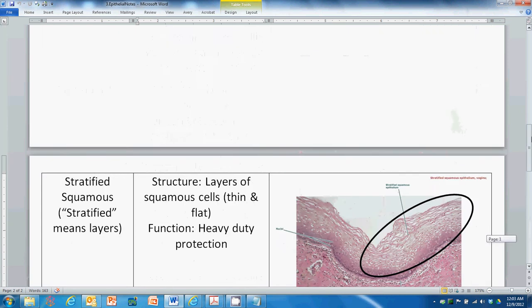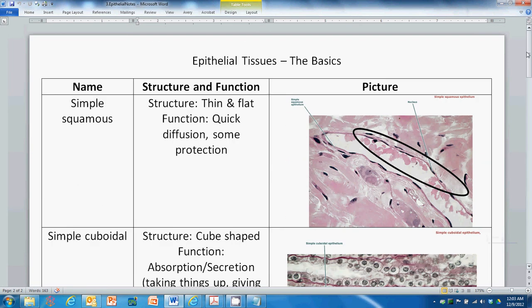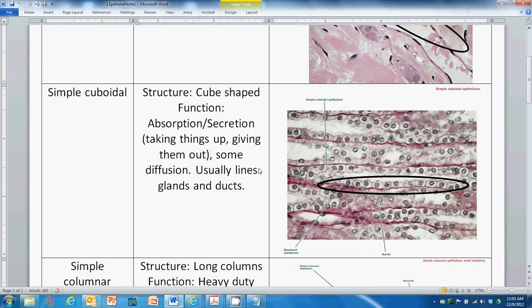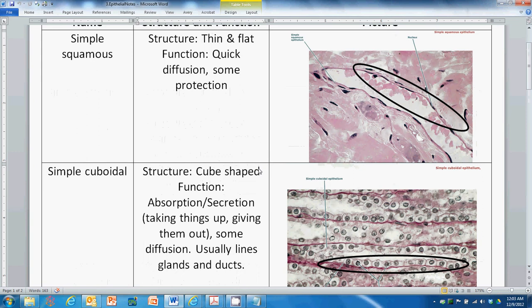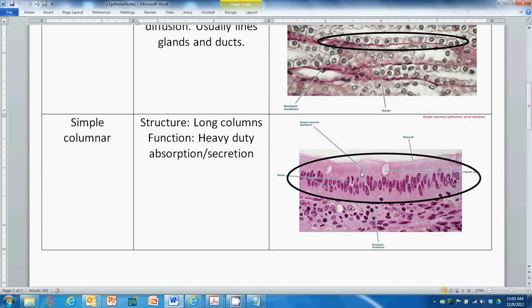Sometimes different types of epithelial cells will grow because we need to change the function. So let's say I'm in my throat right here, and I have these columnar cells, and they get attacked or damaged, and my throat becomes a place where I need tons of protection.